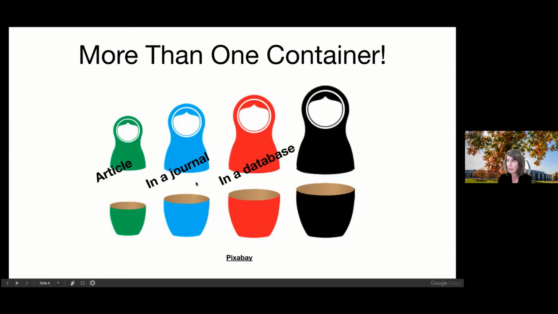It's really then part of a container. It's in this journal. Then you could have another container, so the journal could be in a database. I didn't do a fourth one, I wasn't getting that creative, but this is an example of source, container 1, container 2.